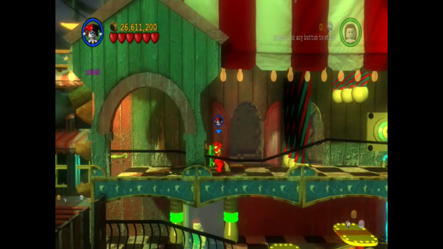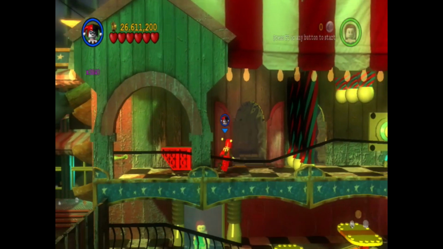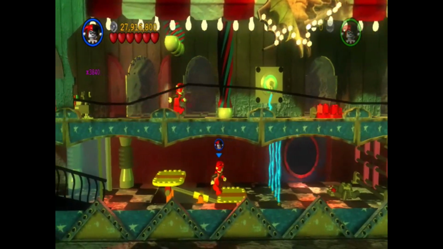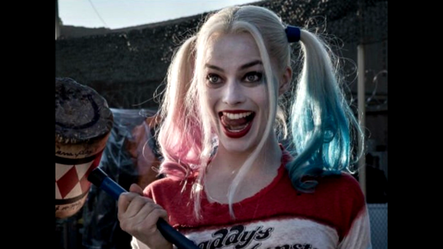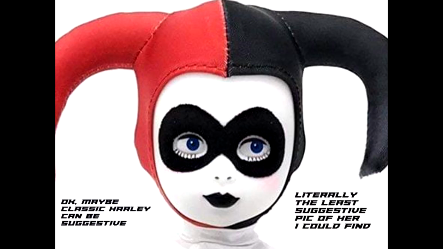She has villainess access, which confuzzled me a bit since, I mean, how could this dude get seduced by an insane woman with clown makeup on? Like, this isn't Margot Robbie Harley Quinn we're talking about. This is classic Harley Quinn. It doesn't add up. I'm sorry.